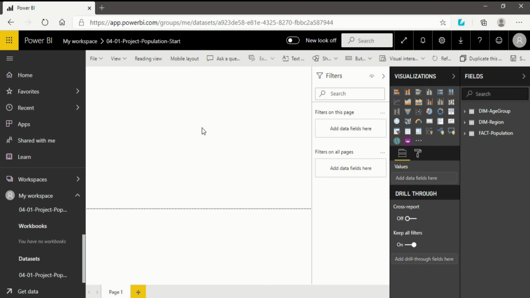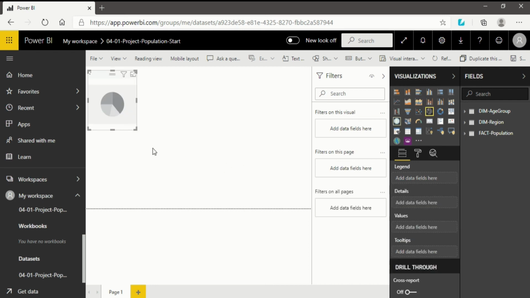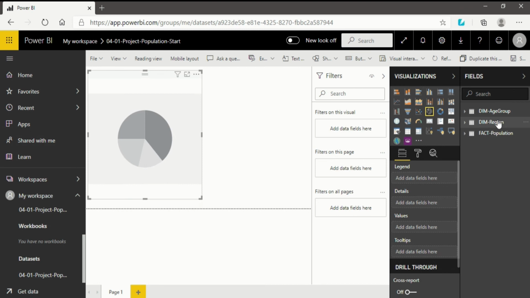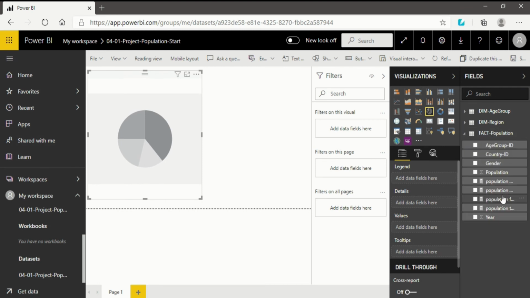Now in the report view, first we will think of what thing. Now we want to create a new visualization in our data set in Power BI service. How to do that? First of all, you will select a visualization for which you want to create. Click on a visualization, increase the size of it. After that, go into the field section. In the fact population, we will use a population parameter, and then add the data fields here.